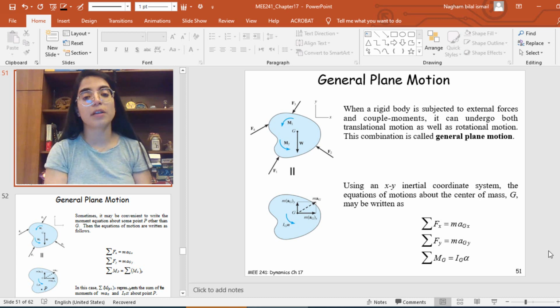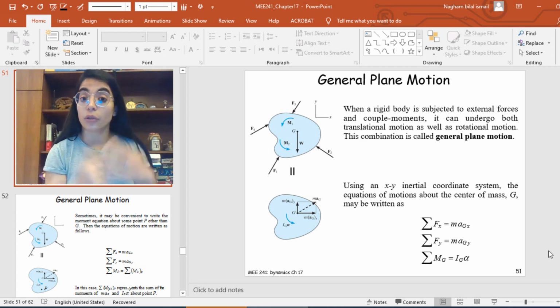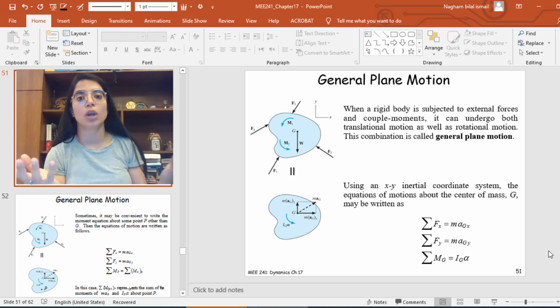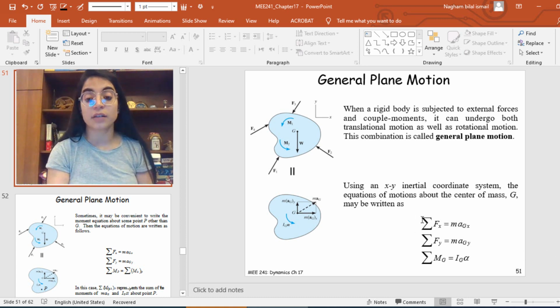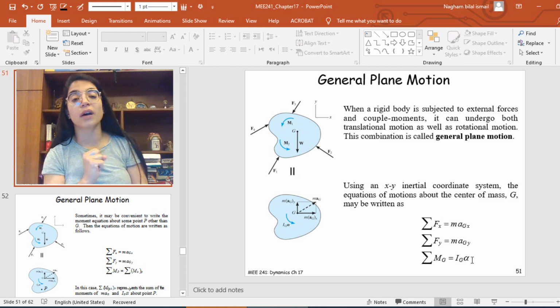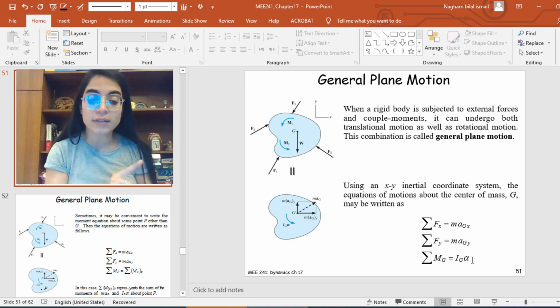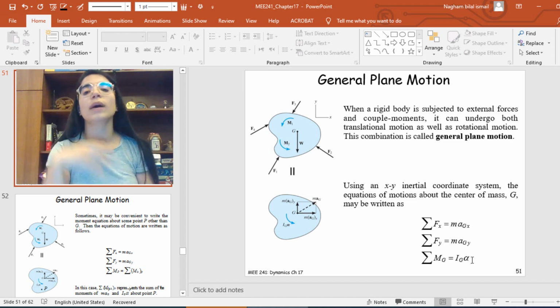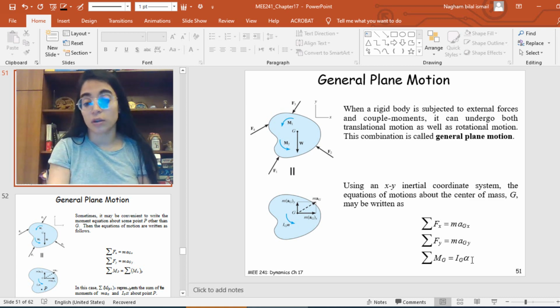So if I have here, for example, a translation in x direction, then I'm going to have sum of Fx equal to m a_gx in x direction, and sum of Fy will be equal to 0. The third equation will be, of course, about rotation, because in fact here I have a general plane motion, which means translation plus rotation. The translation is represented using these two equations, while the rotation will be represented using the sum of moment around the center of mass is equal to Ig alpha. And as I said in the pure rotation, I can also say that the sum of moment around a point O is equal to the sum of moment of all the resultant forces around this point.